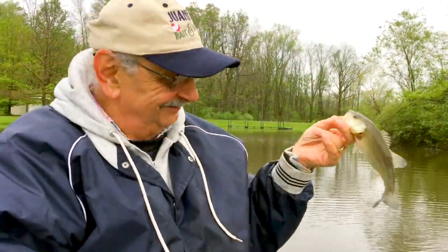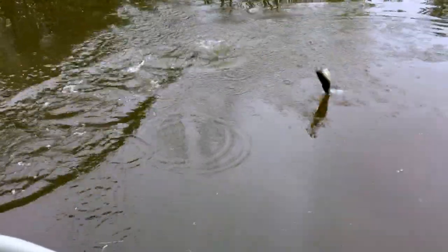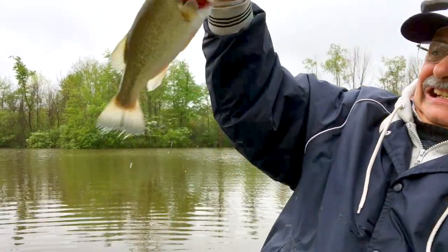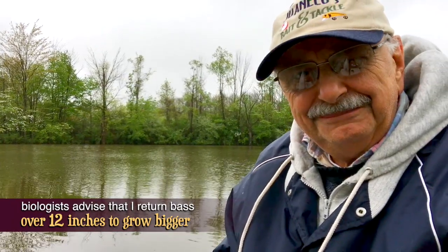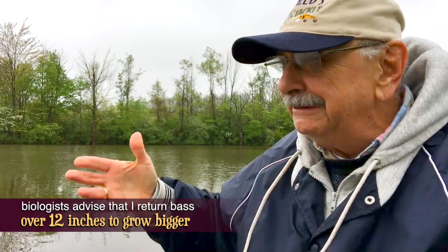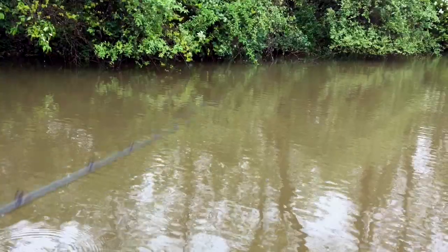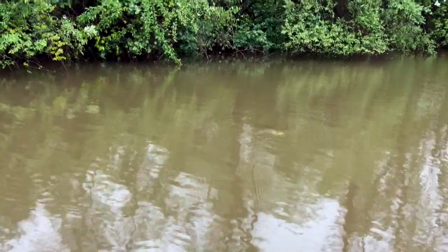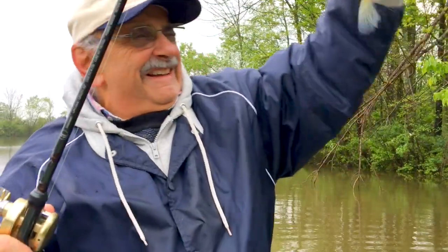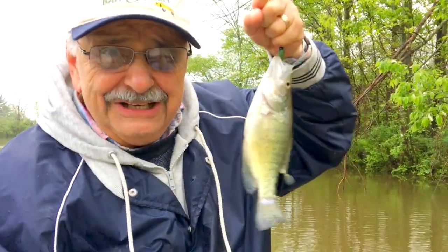Ridiculous. Yeah, okay. I'm keeping them, 12 and a half inches. I need fish. I've been out here for hours and it's freezing. We won't hurt the lake. Crappie, not bad. I'll take them. We need fish for this recipe.